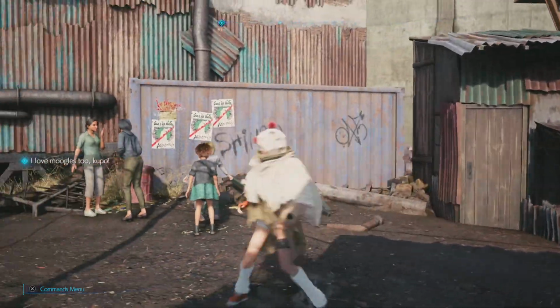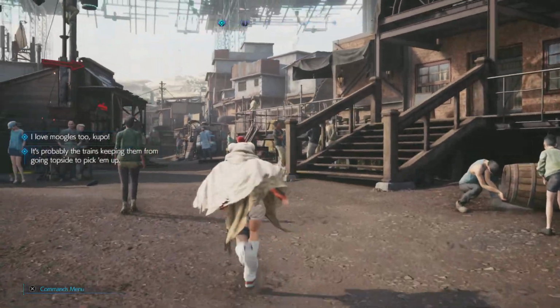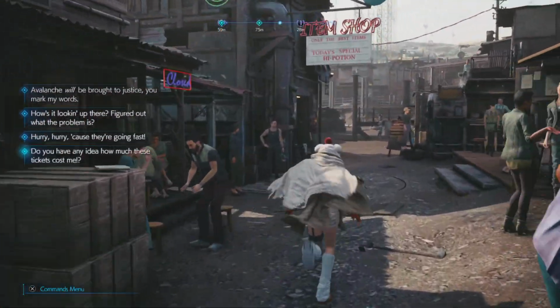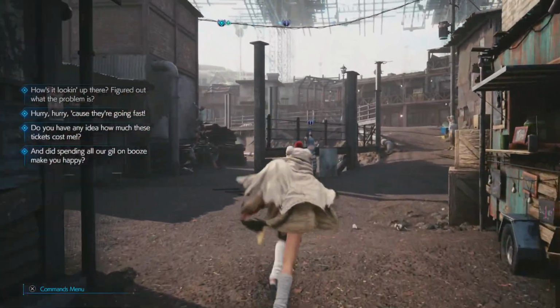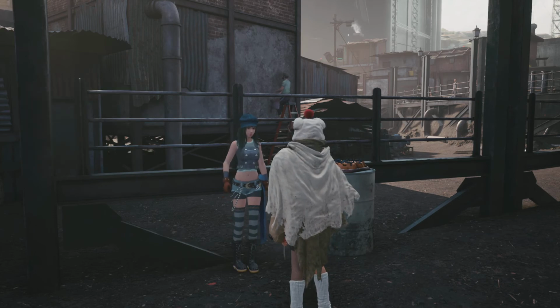Now let's challenge the next person. It's probably the trains, even if we're going topside. Avalanche will be brought to justice. I'll deliver. Attention! If you want to get your grubby hands on that prize money, 1 match, 3 gil. Pay up.